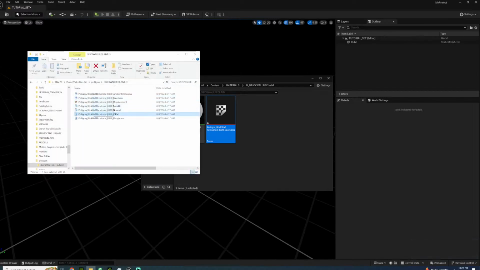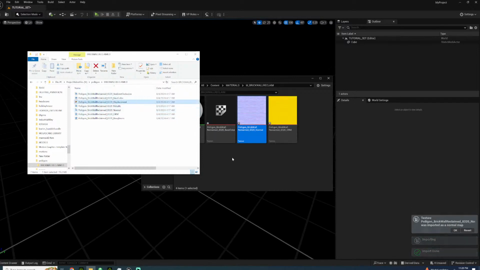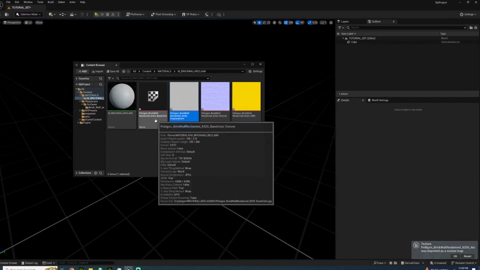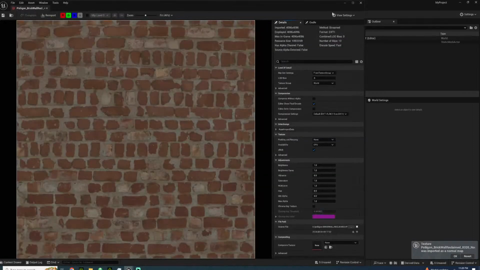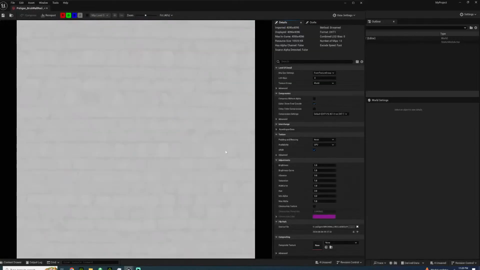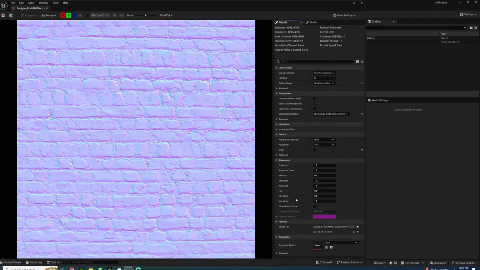I'm probably going to do ORM, normal, maybe displacement, we'll see. So we have base color. And now there's something I want to do. You go to sRGB and you uncheck that for stuff like this, for displacement, and then the normals should be under like normal map, so that's good.